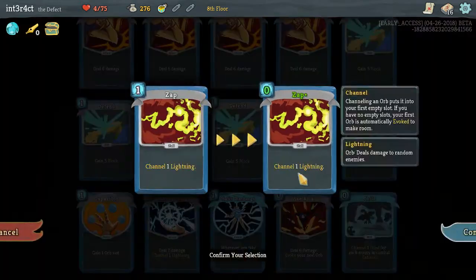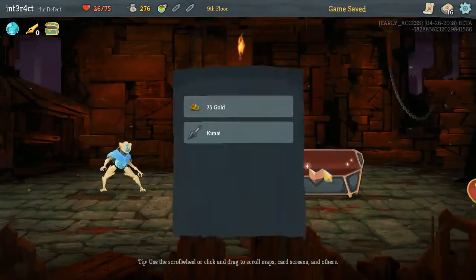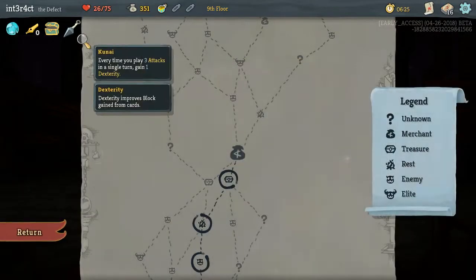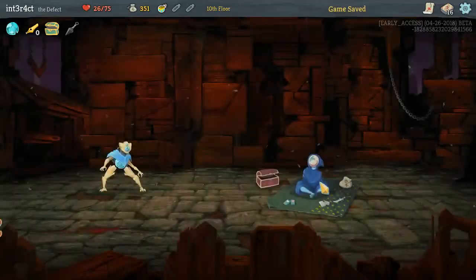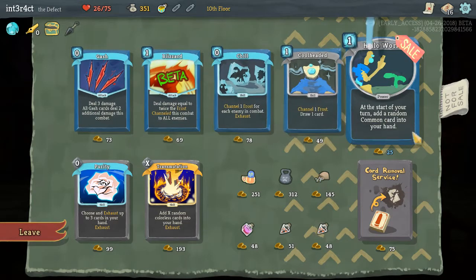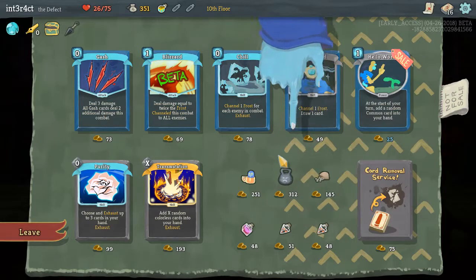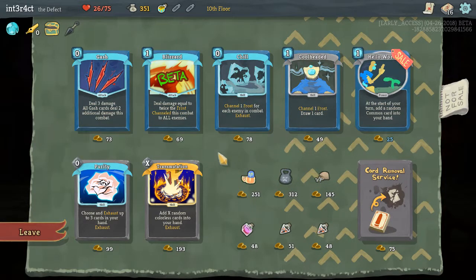A lot of things become just 0-cost cards, but we need to rest because we're gonna die if we don't. I picked the wrong path. Oh well. Well, there's Kunai. We haven't picked up on the really overpowered stuff. Could get Giria, but I don't know how well strength works for this character.